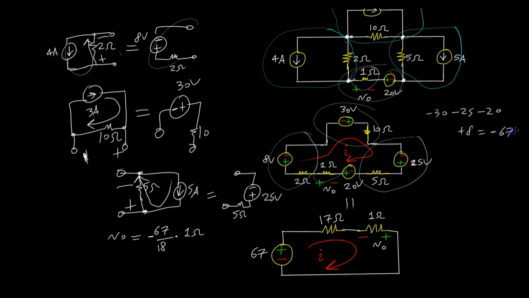But I'm going to recall the direction of the current. The current's going clockwise. So I know when I hit a negative, it's going to have its orientation as below. I'm still following the clockwise current, and when I hit a negative, that's the orientation in which my negative 67 should be. So the negative simply means which polarity my clockwise current meets first. It meets the negative in this way, so it should be in the same direction as the current.